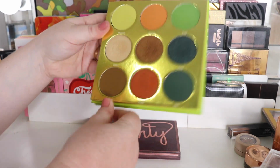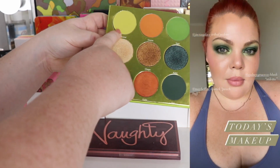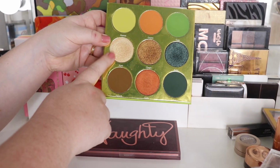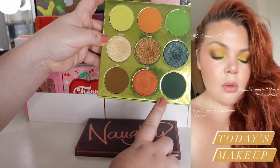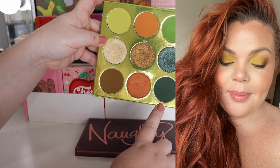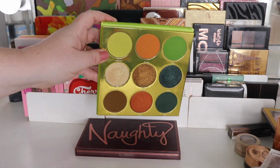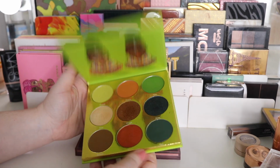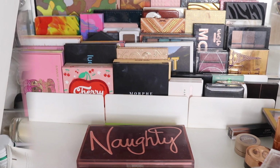I had missed it. So today my look is this. I used that. I blended out the rim with this, and then I tapped this over the top and in my inner corner. So I used 1, 2, 3, 4 shades. And I keep thinking this is really blue, but it's actually not. It's quite green once you put it on the eyes. And I just love this palette. I just can't see myself ever getting rid of it. It's just so unique and I just love it. So I really enjoyed using that. And that is everything. So now I'm going to put everything away and pick some new makeup.